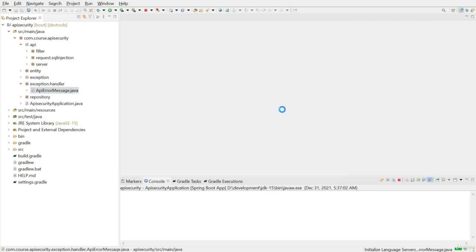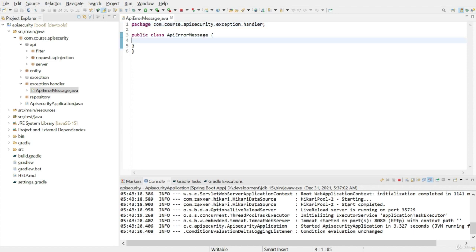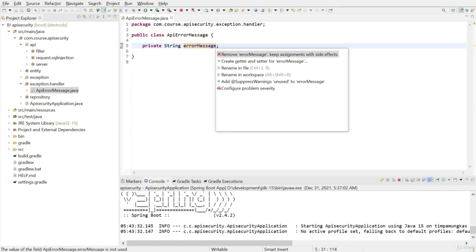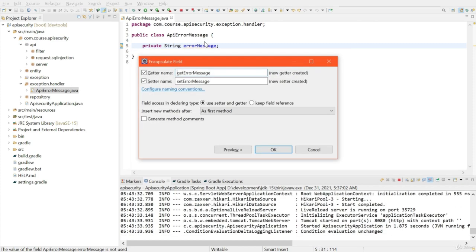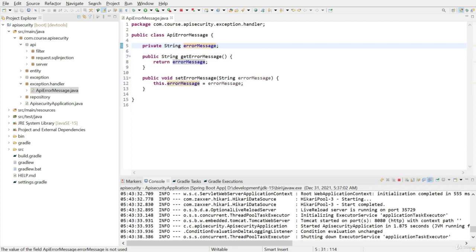It will just have one field, error message. Create getters and setters. Create a constructor that will initialize the error message.